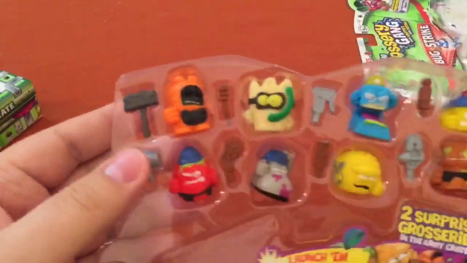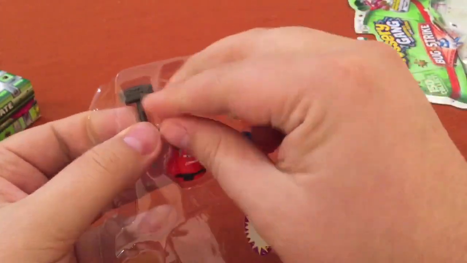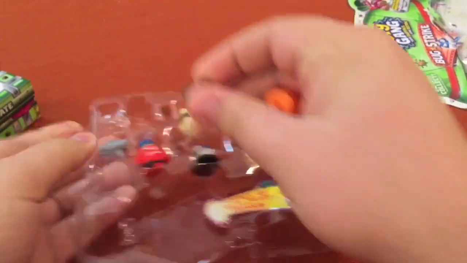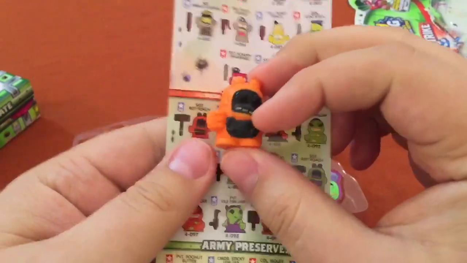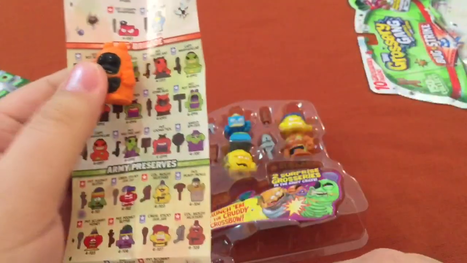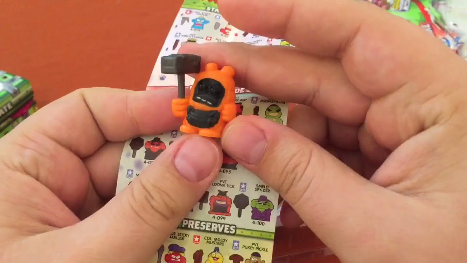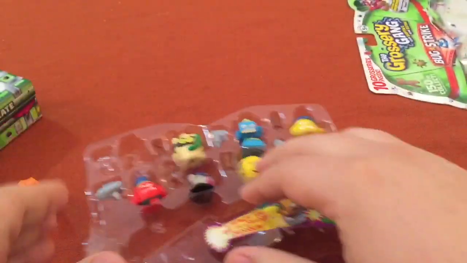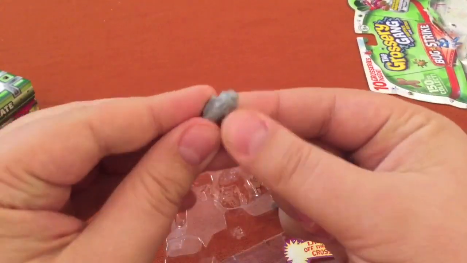All right. Now, look at this cast of characters. Who's this first one? I think this is Sergeant Rotroach. And he's got a little broom. All right, that's cool. Oh, I love this item he's got. Wow, that looks really cool.